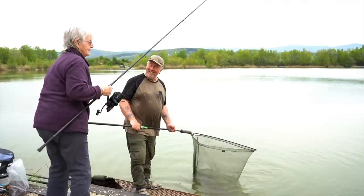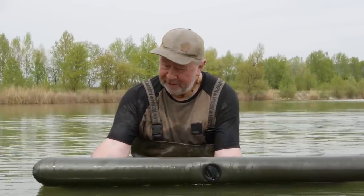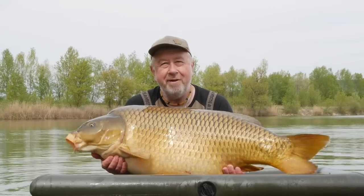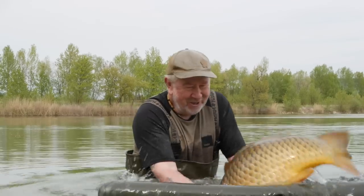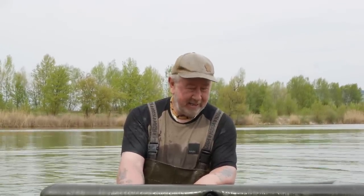Big fish. That's a big one. Well, this is a very special fish for Joan because it's a new PB common, and we didn't realise it was so big when she was playing it, but have a look. 55¼ pound of lovely Slovakian Green Lake common. That'll do, I think. You've seen it. I mean, what a fantastic fish. Absolutely gorgeous. I think it's called Goldfinger. Not many catches. And that just makes it even more special. But there we go, a new PB for Joan.